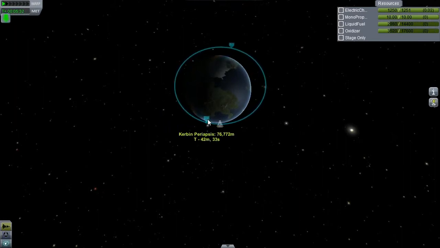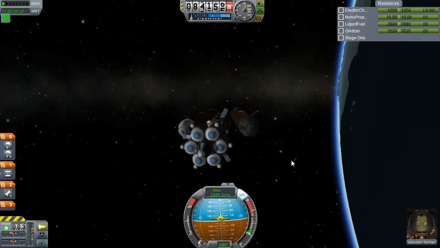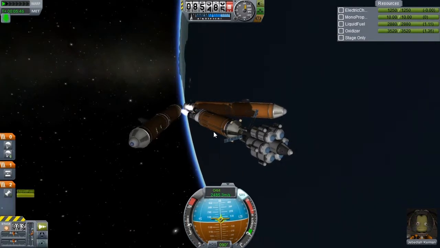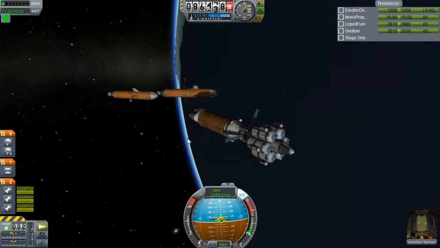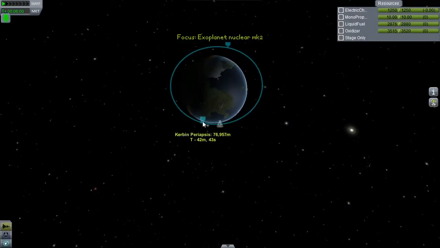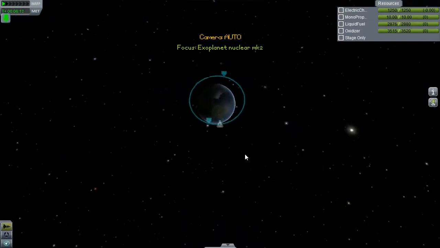So we can attempt the shut off engines technique to jettison these things. Like so. Right. Lots of mission fuel. In fact, all the mission fuel basically. And we have an orbit that's above atmosphere both sides. Looks like we've left a lot of debris on the way.